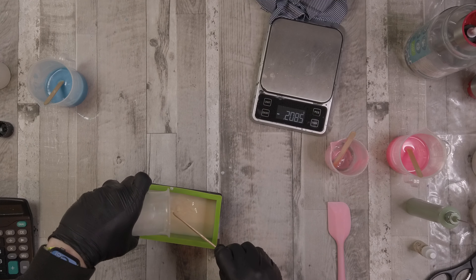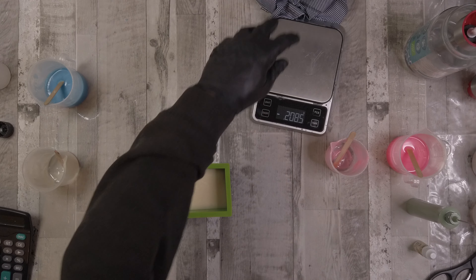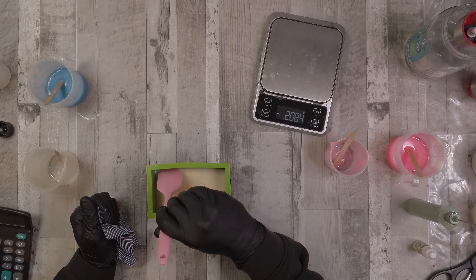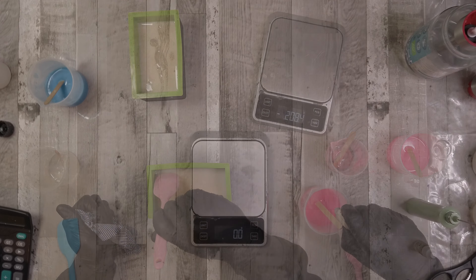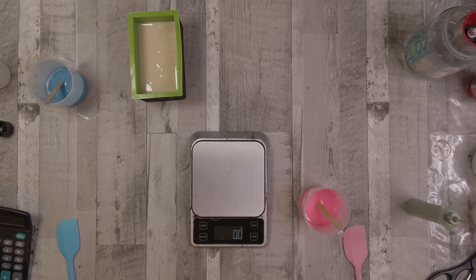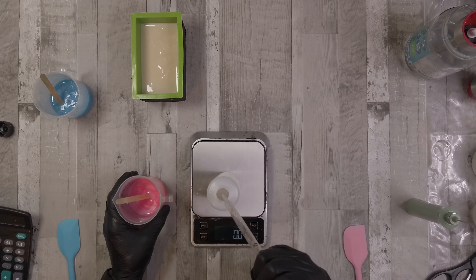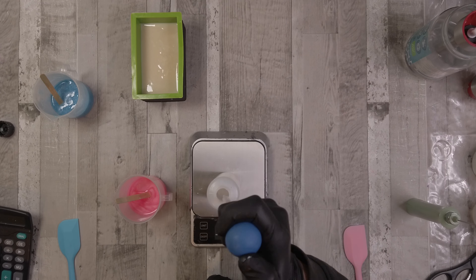As I feel the side of the mold I can actually feel that the bottom layers are starting to set up a little bit, which is a good indicator of where I am. The little molds I get are from Amazon, and the trouble with them is they bow out sometimes when you put soap batter in. I didn't have materials to make a box, so I just got a couple of really thick elastic loops around the sides — that pulled the mold in enough to keep the shape. Then we move on to the final two layers.